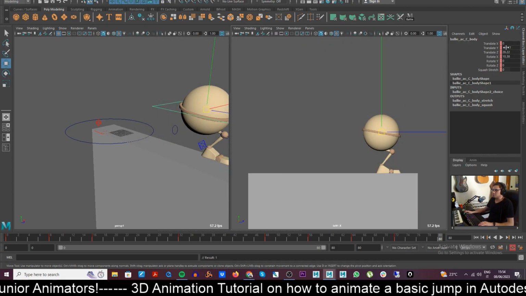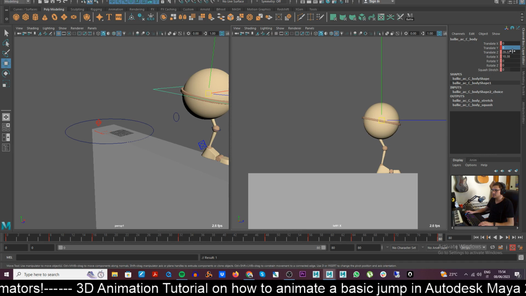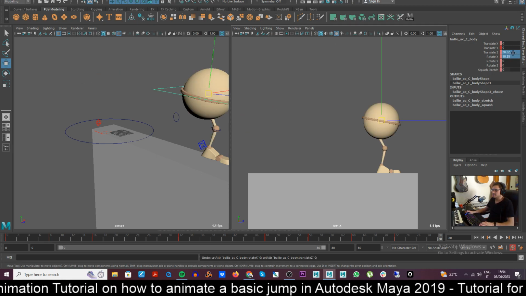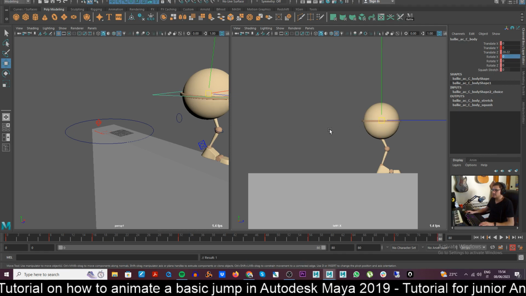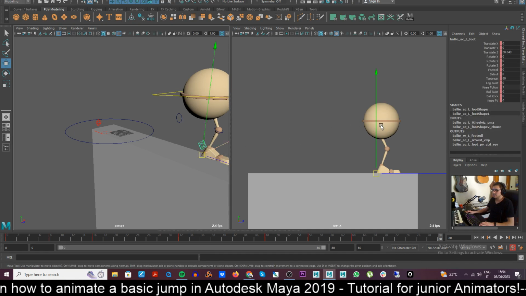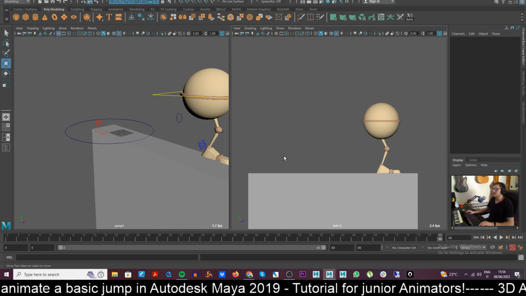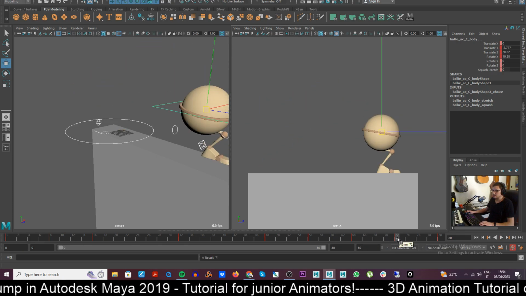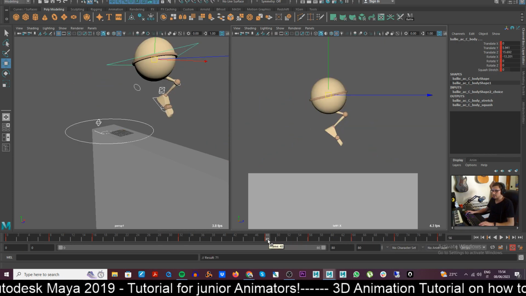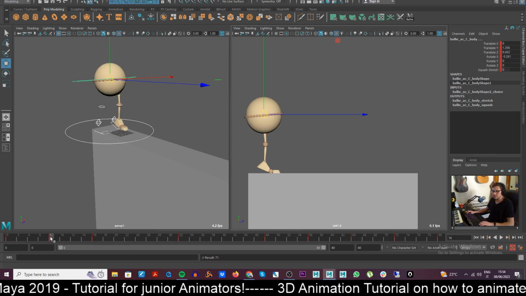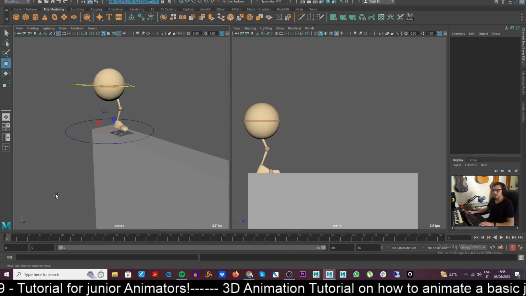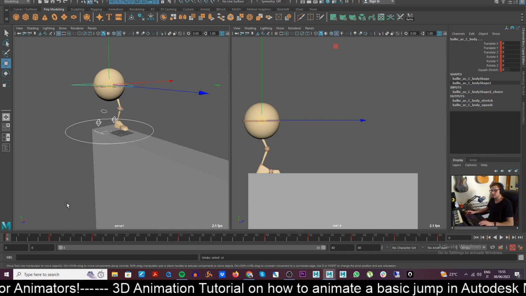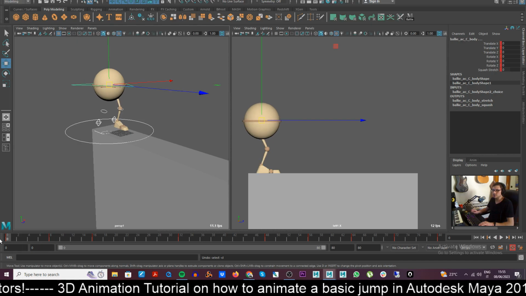Okay, and then we can simply go up here and put everything to 0. Oh no, wait. Yeah, there we go. All right, so let's start putting some more edits to it in order to give the right timing to the whole thing.